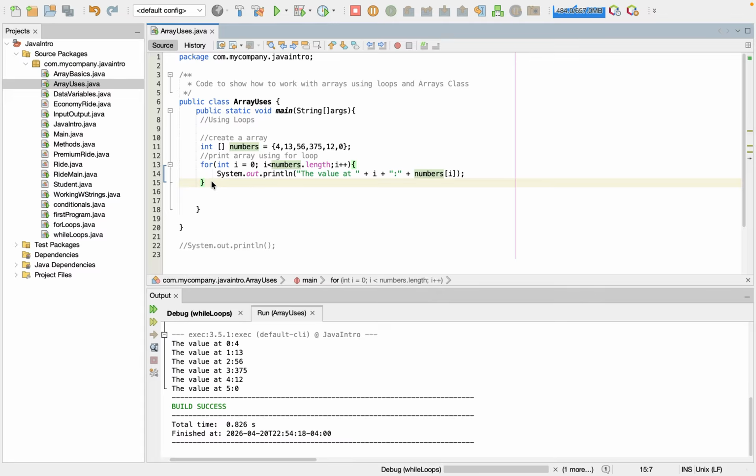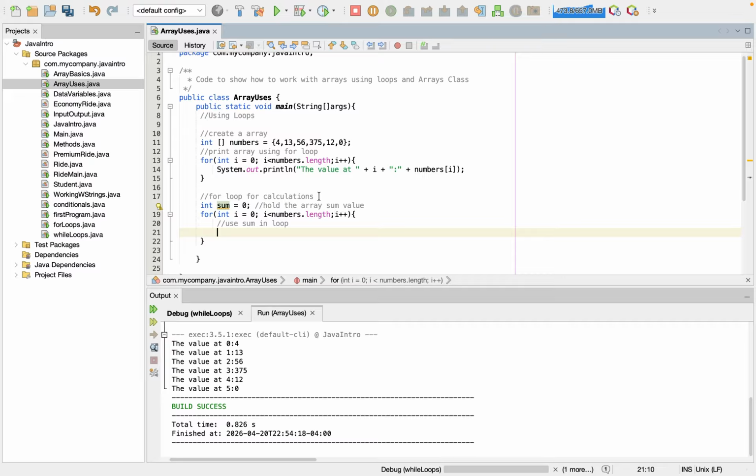So what are we going to do? We're going to easily just say the following. So our sum is going to plus equal, which again is going to say sum is going to equal sum plus whatever we're saying. And in this case, we're going to say numbers i. All right.